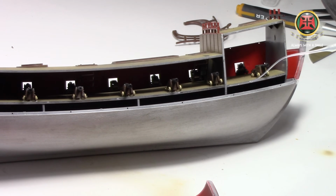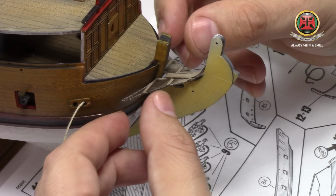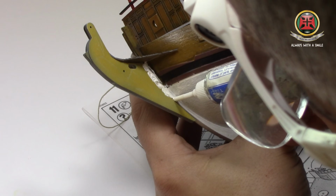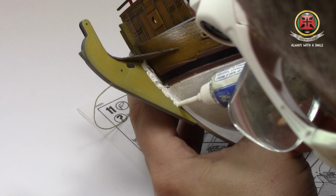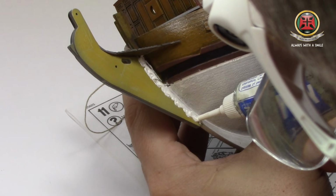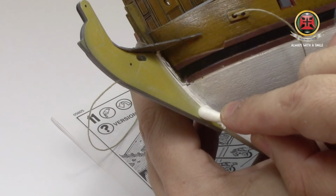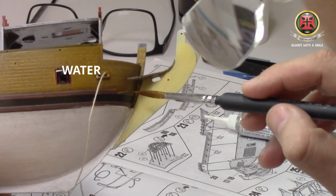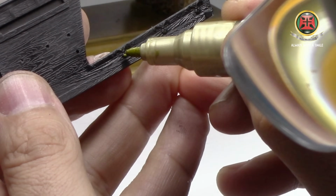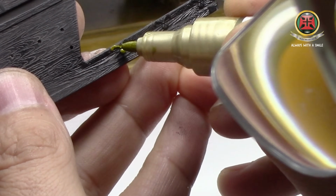And now the bow of this pirate ship. I like this bow, it fits very well. And in this scene I am employing Vallejo acrylic putty with an applicator. This putty offers precision in filling the gap, ensuring a seamless finish. What sets it apart is that it's easy to use. After application, excess putty can be effortlessly removed with water. Only water.